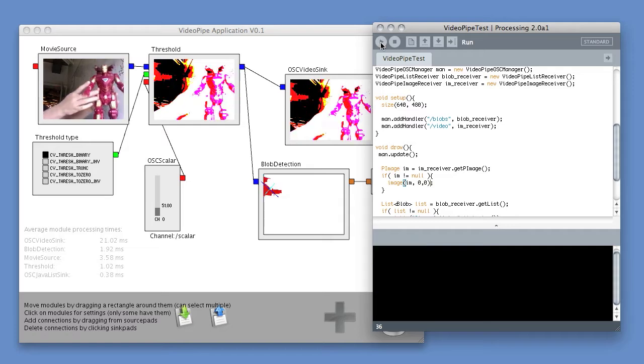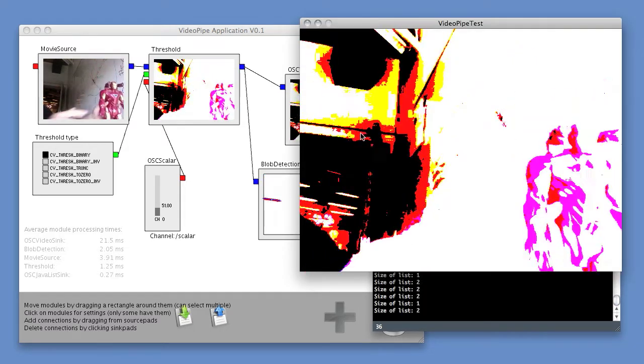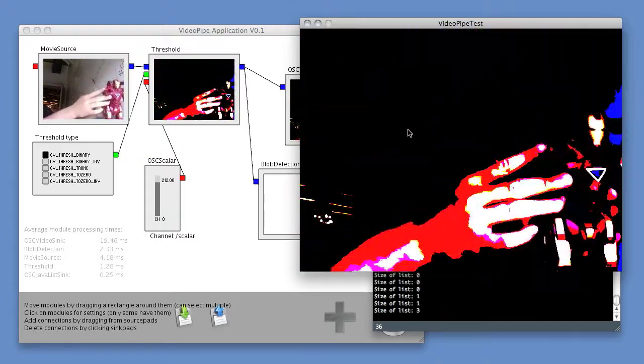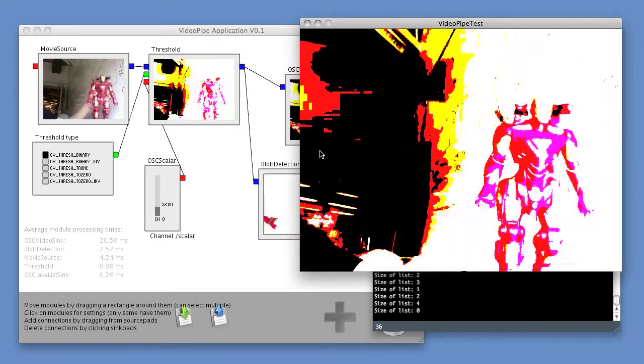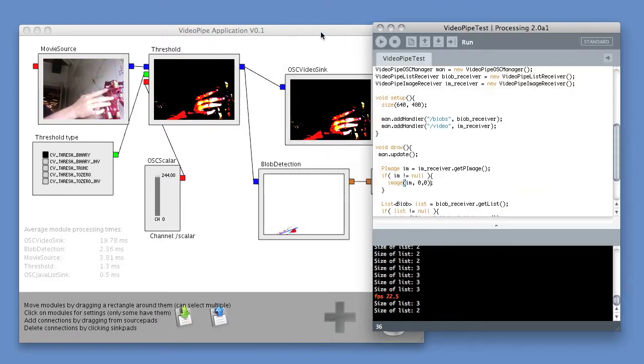Great, so now I'll try running this sketch. Excellent, and we get the video right there. If I drag in this video, it actually changes the thresholding value in the VideoPipe application and then feeds the resulting video back to my Processing application. Very good.